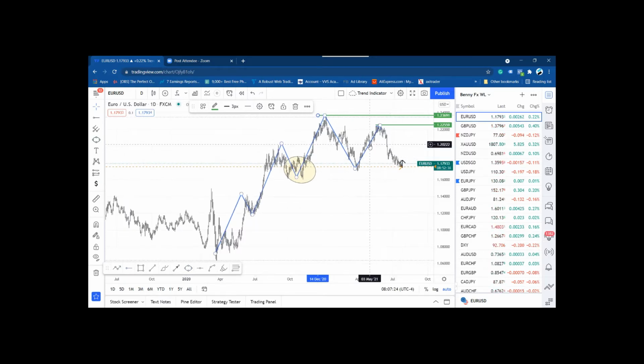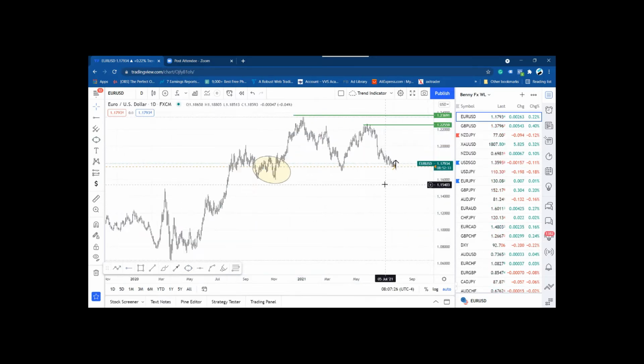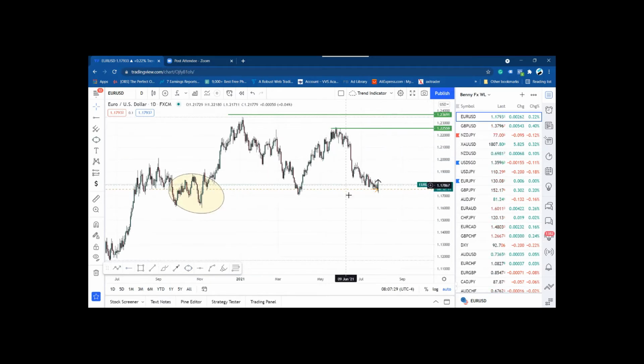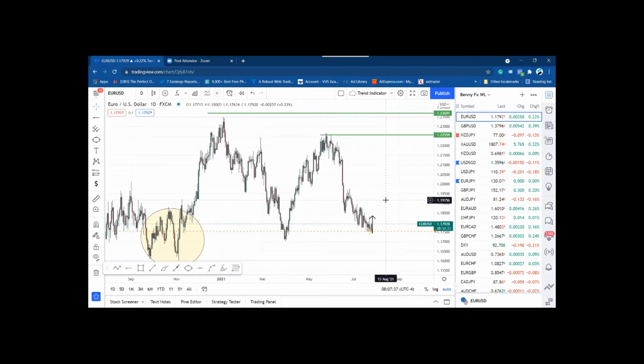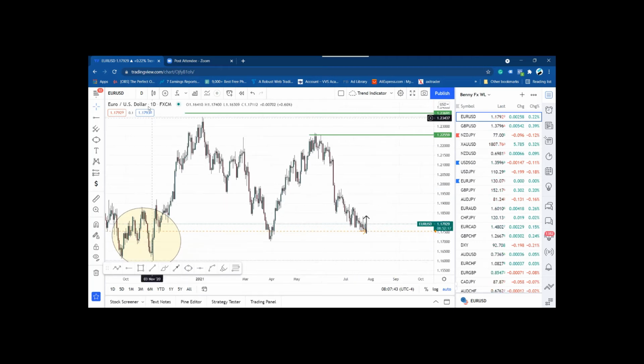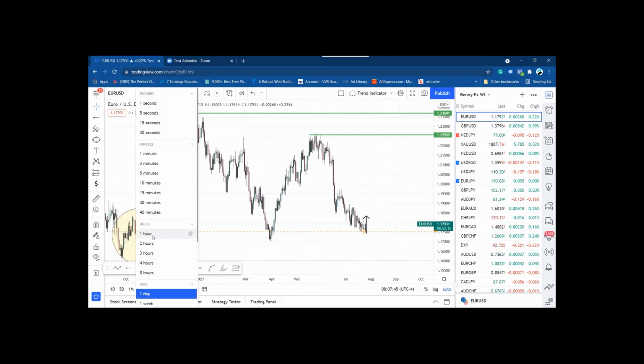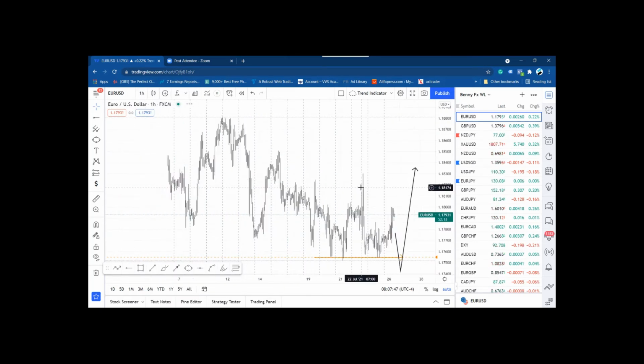But when I go down to a lower time frame, right? If I trade this amount of data points, which is from here to here, it is obviously in the downtrend, right? In the downtrend. So if it is in a downtrend, well, I like to look to sell, but definitely not at the current level. So I go to the 1 hour time frame.